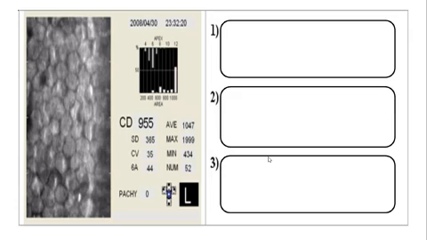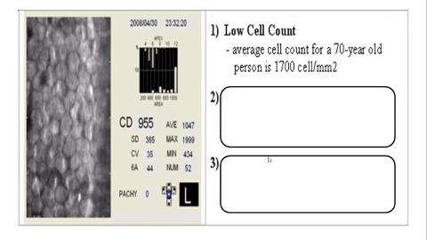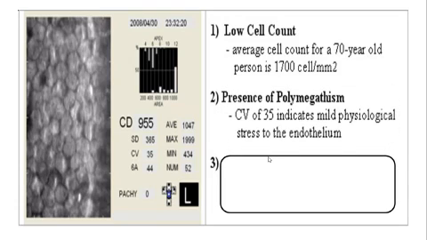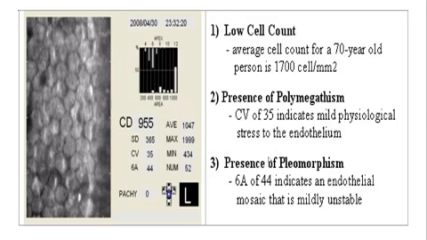We know that the cell count is 955, which is very low, and there is a coefficient of variance that is towards crossing the border, that is 30, and reaching almost 40. That means there is some stress undergoing, and the hexagonality is around 44, which tells us it is well below 50%. So now we have a bad state of cornea here. So here, if it's a cortical cataract, we actually look at the vision, and if there is a dire need from the patient side to undergo the surgery, then we have to make sure we are using Viscoat and all the precautionary measures for minimal stress on the corneal endothelium.